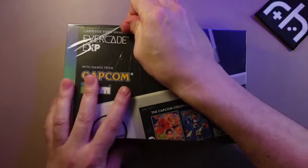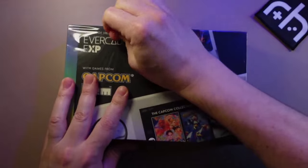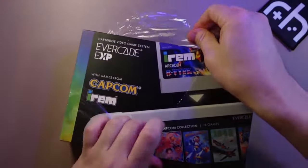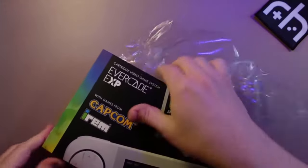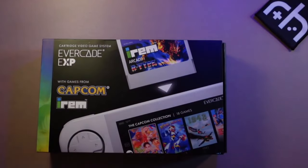Okay, so let's just open this up. I got this one from Amazon for $140.99, with that nice 2-day Prime shipping. I've seen these go used for around $110-$120. This is the follow-up to the Evercade VS machine that was out a few years back.